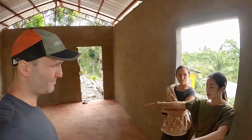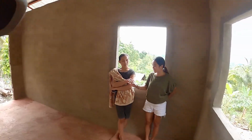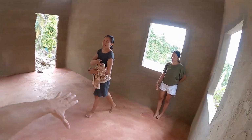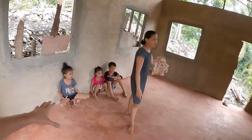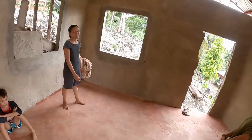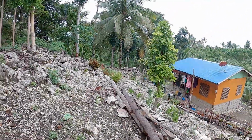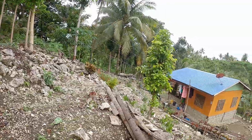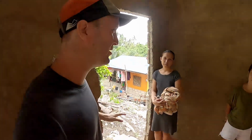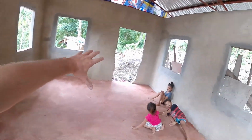She said this one will be the room. Maybe you can explain the layout a little bit so people can get an idea. Room. Okay. Then sala over here. And sala is like a TV room, kind of? Eating area. Kitchen. So like an outdoor, dirty kitchen kind of thing? So you can cook outside? It's nice to cook outside because you keep all the smoke out and keep the inside nice and clean. So that's the bedroom, the sala, and the eating room.